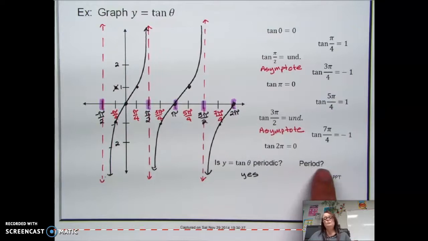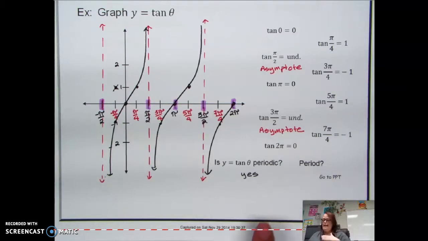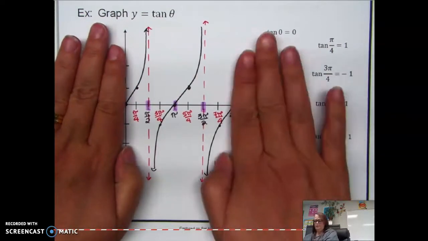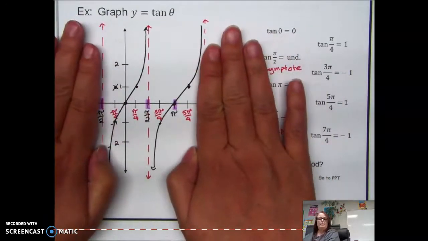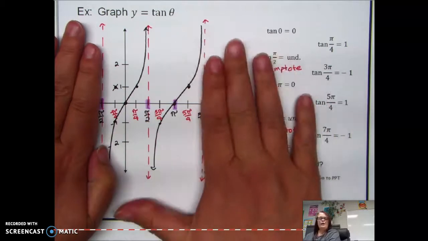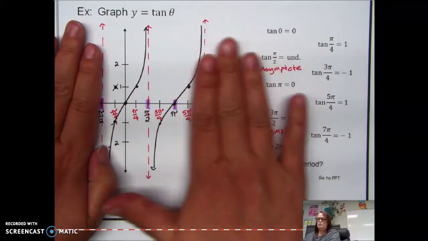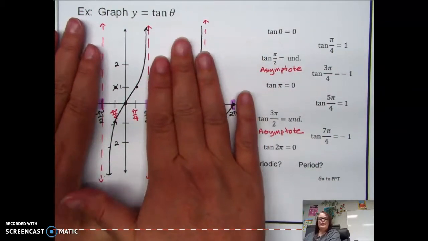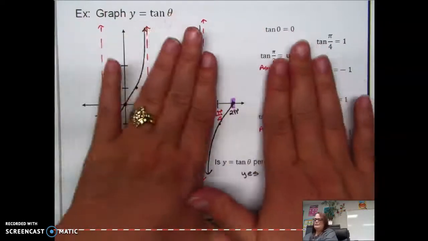But then the question is, what is the period? So remember, we don't want to buy more of a rubber stamp than we have to because we don't want to waste money. So if I go with the traditional 2 pi, do you see that that puts me from here to here? Or if I shift just a little bit, that would put me here. So I don't need to buy 2 of these. I only need to buy 1 of these on my rubber stamp. So do you see that I can move it even smaller? And if I can just get 1 of those, then I can stamp it here and stamp it here.